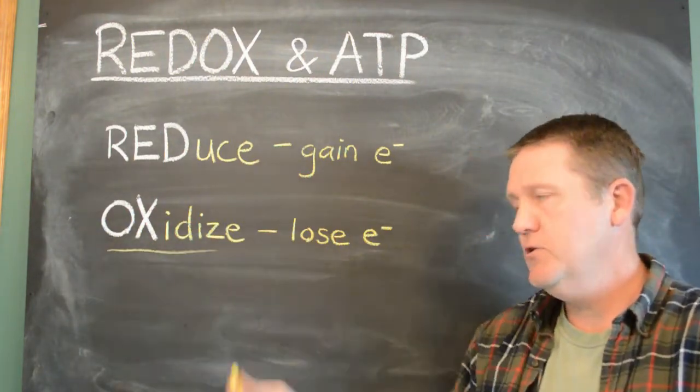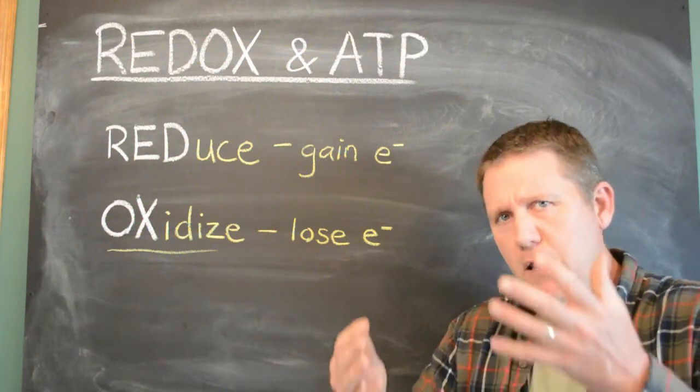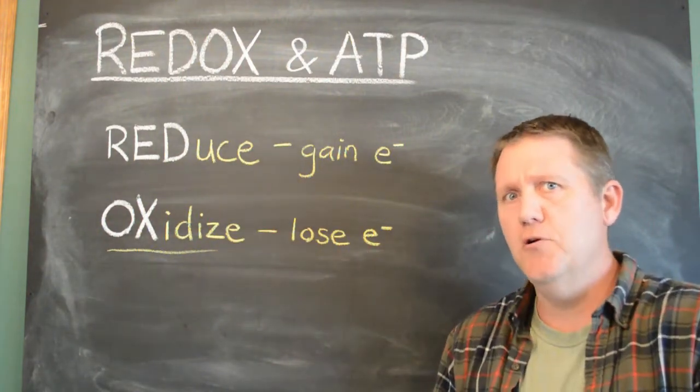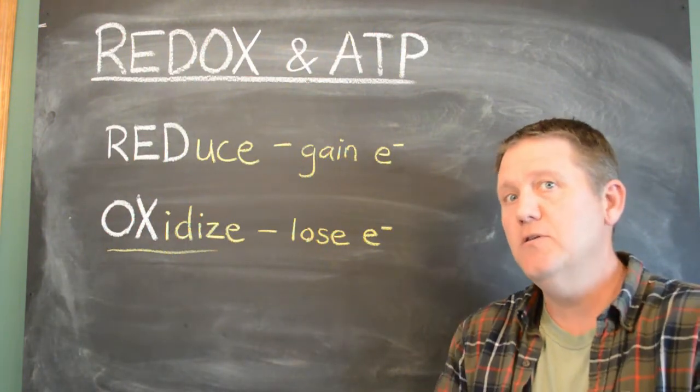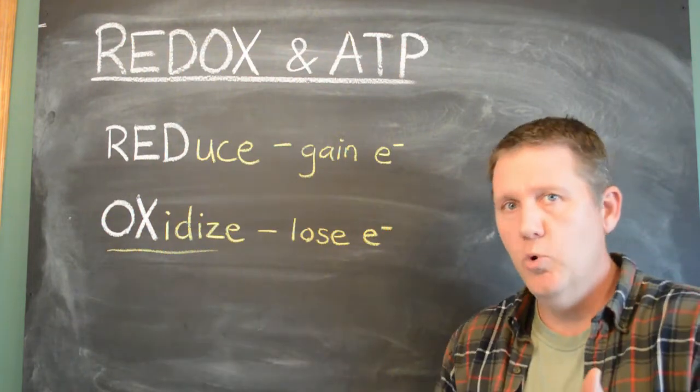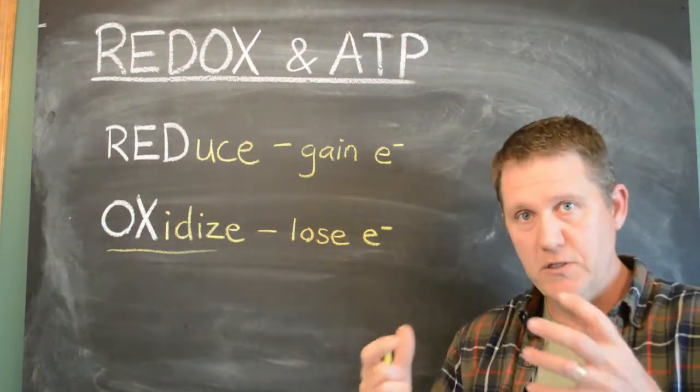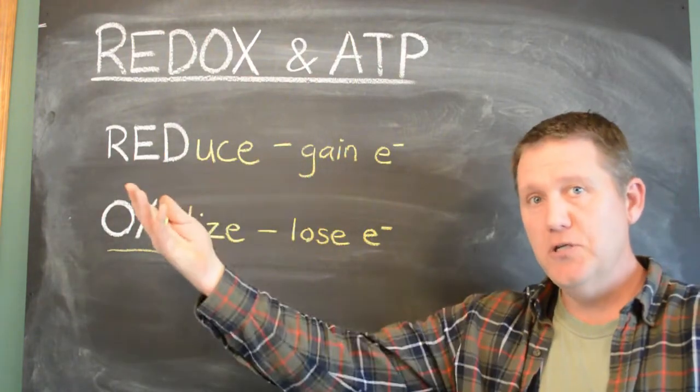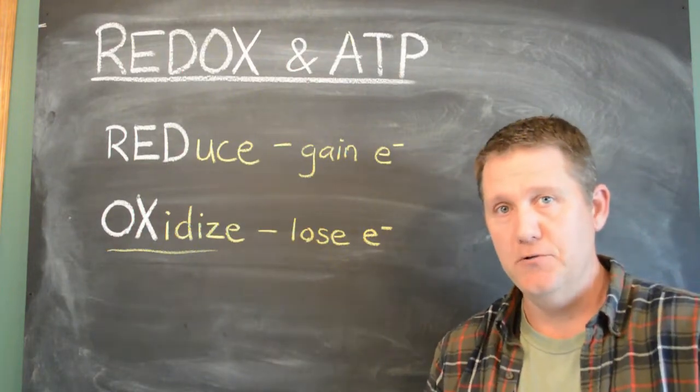Side note on this term, when something gets oxidized, it tends to be breaking down and becoming lower and lower in energy. So you may have heard of it in terms of rusting. So if iron oxidizes, it becomes rust. But also if we burn paper, or wood, or anything else, that's an oxidation process. The wood is getting oxidized. That energy is being given off. Those electrons are being pulled out and reducing something else.